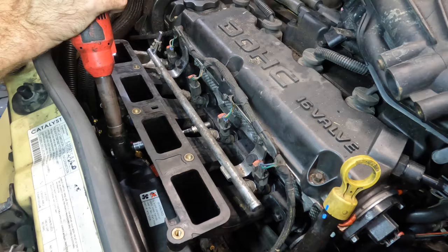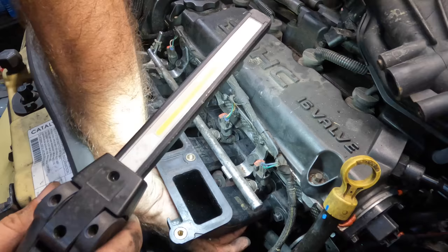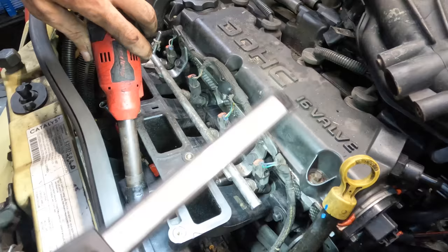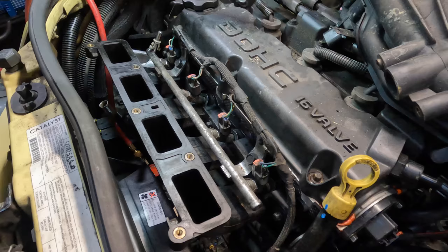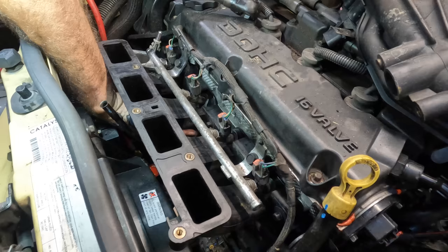And there's two more down on the bottom-ish in between the runners. Let's see if I can see that one. Yeah, that one's in the hole. There we go, and one finalized bolt. Where'd you go? Got it right here. And that one goes between these two runners here, between number one and number two.